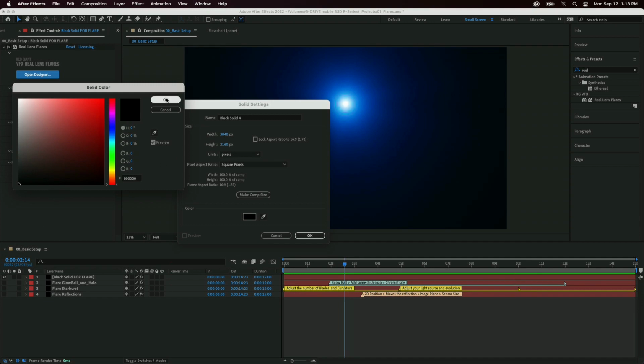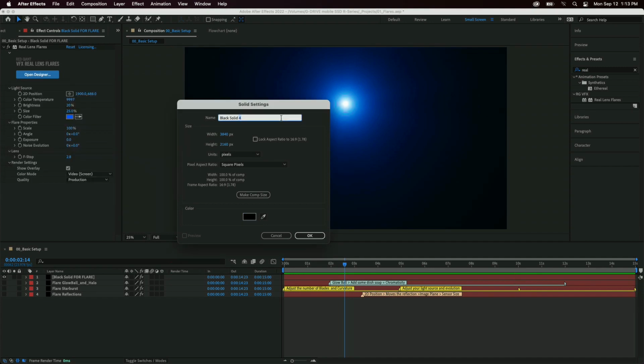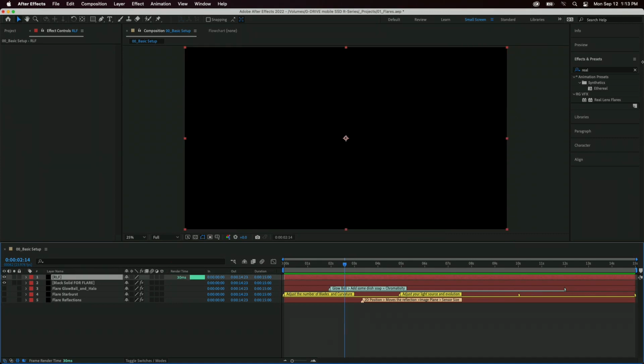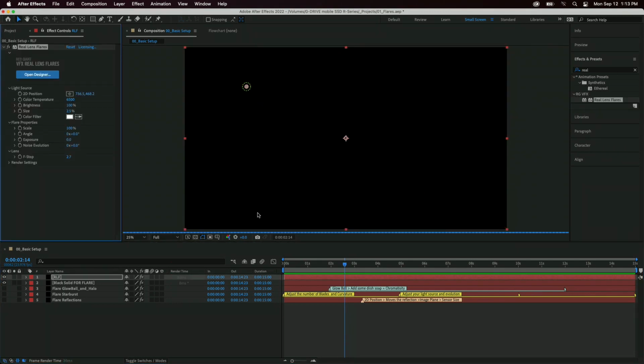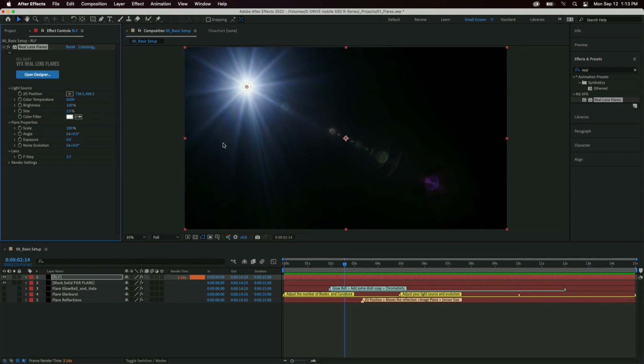Okay, so I'll click OK, and I'll type in RLF, real lens flares. Now hit OK. Make sure it's comp size, all right? And then hit OK. I'm just going to apply this, drag it, drop it in here. And then what I'll receive is this default flare. It's not the only flare that's there. So don't get roped into thinking, oh, there it is, I'll just drag it and now it's done. There's so much to this flare. As a default, it looks pretty cool, but it doesn't necessarily match everybody's flavor, right?